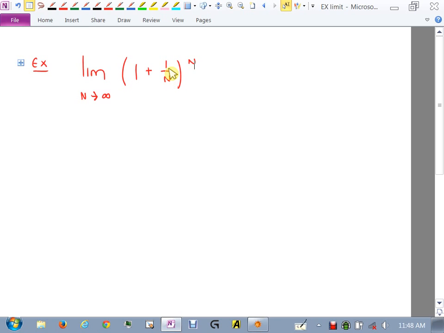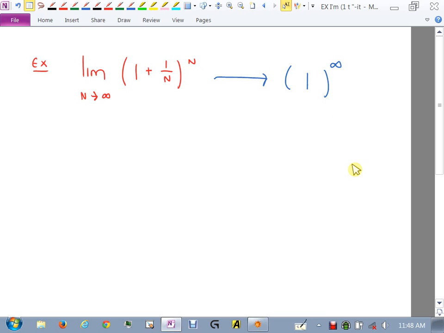You recognize that? Yeah, you should. 1 over n is going to go to what? 0? 1 plus 0 is getting close to 1. So right now the base is getting close to 1, right? Everyone understand? Close to 1, not 1. And the exponent is getting very, very big. And this in a Cal 1 class is called an indeterminate form. Your base wants to become 1, and 1 to any power should be 1. But it's a little bigger than 1, and anything bigger than 1 when you raise it to a huge power wants to get big. So there's this battle happening.